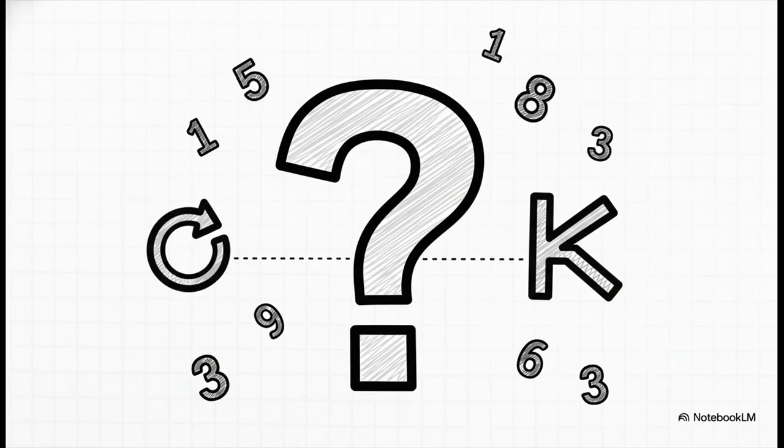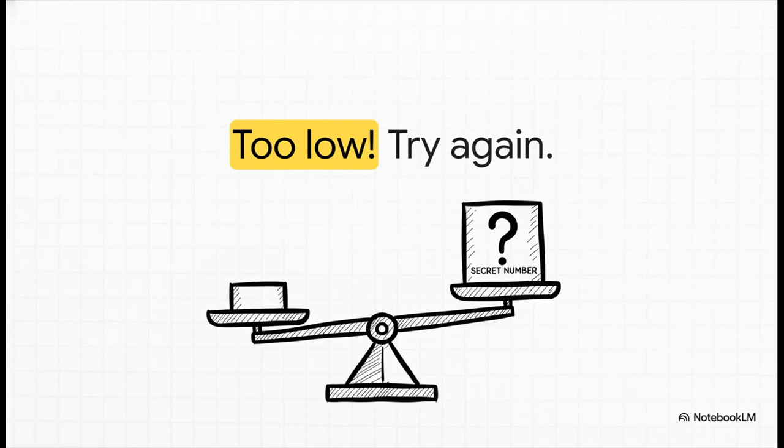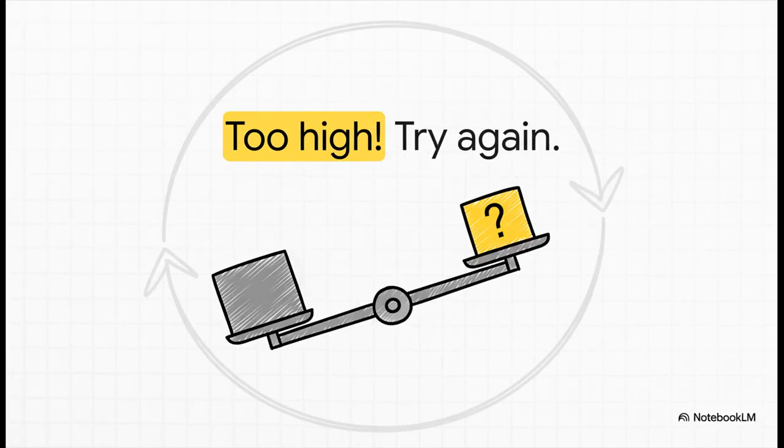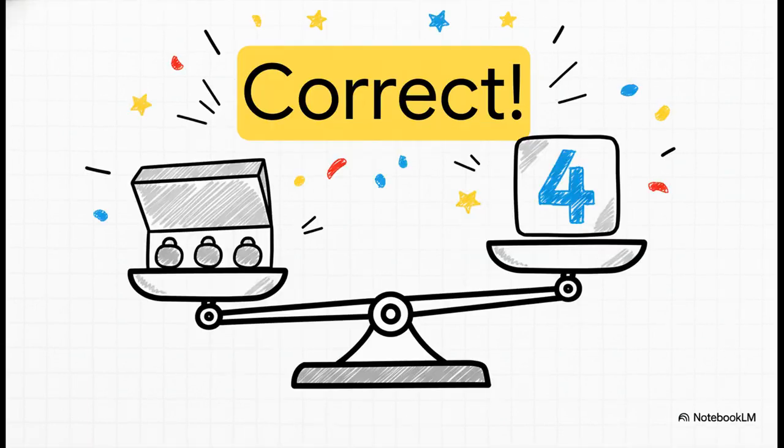Now, this one takes our logic to the next level. It really leans on loops and those if-else statements to create a real challenge for the player. The heart of this game is a really simple feedback loop. You make a guess, and the program instantly compares your number to its secret number. And it uses that if-else logic to tell you if you're too high or too low. And thanks to that loop, it just keeps asking for your next guess. Until, finally, you get it. You get that satisfying correct message.